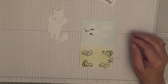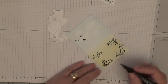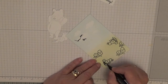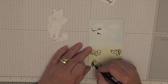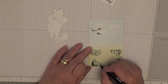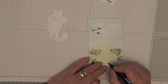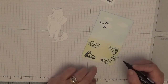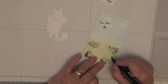Now we're going to do some colouring. Right, with Light Mossy Meadow, we're going to colour all the leaves in. With alcohol markers, it doesn't matter if you've got coloured ink underneath, because the alcohol markers cover it up.